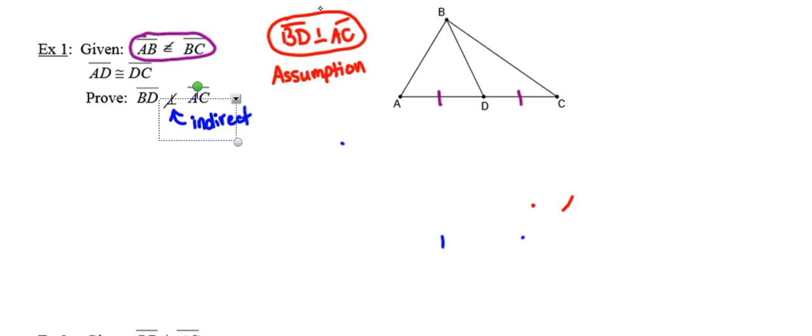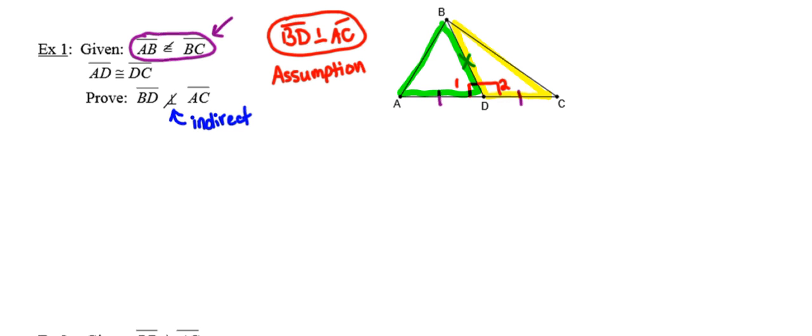And now that I've assumed that those guys are perpendicular, I'm going to mark them in the diagram, and I'm going to see what happens. I'm going to see if I can establish a contradiction somewhere. Well, if those guys are perpendicular, the angles at D, angles 1 and 2, have to be right angles. I know that segment BD is congruent to itself by the reflexive property. And so now I can use side angle side in order to demonstrate that the green triangle and the yellow triangle are congruent. I know that once triangles are congruent, all their corresponding parts are congruent. So now I know that side AB has to be congruent to side BC. And there's my contradiction because I'm given that those 2 sides are not congruent. And so therefore, it must be the assumption that led me to that conclusion that's a false assumption.